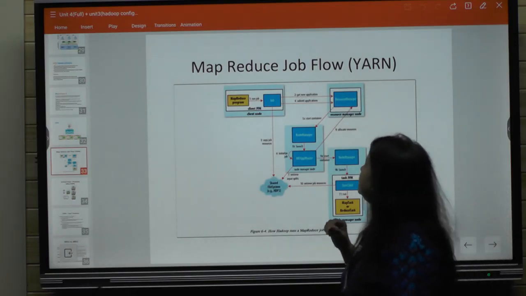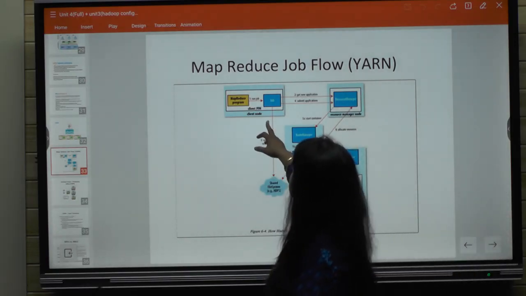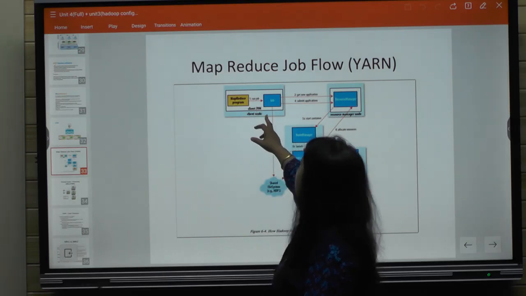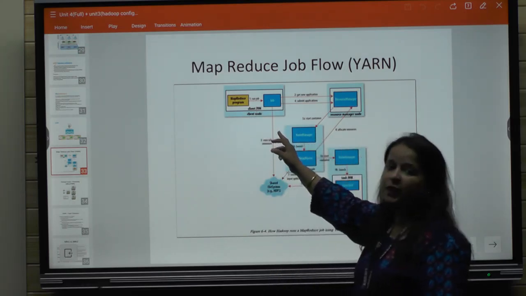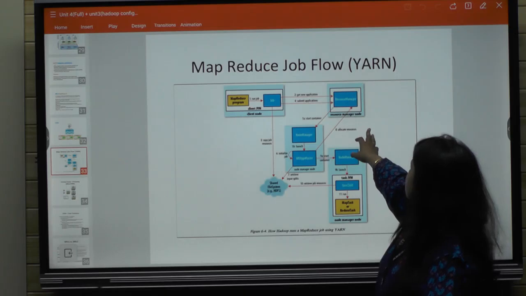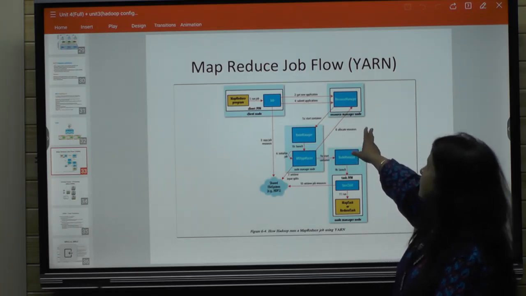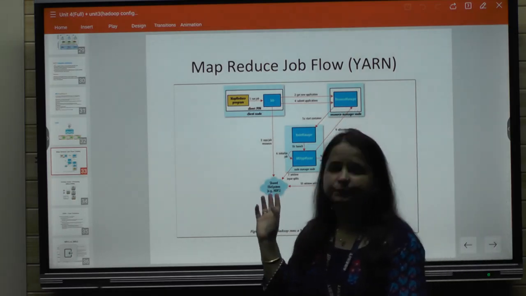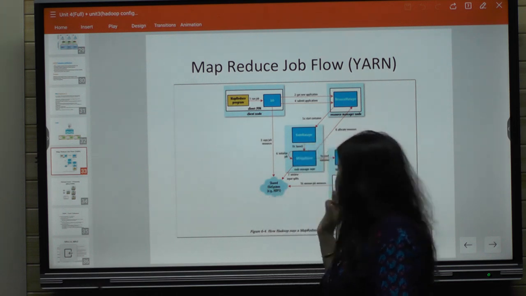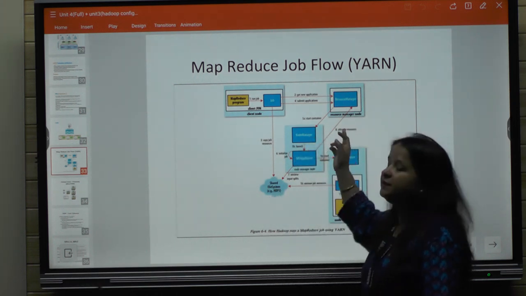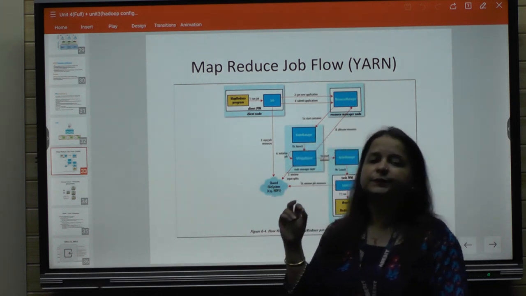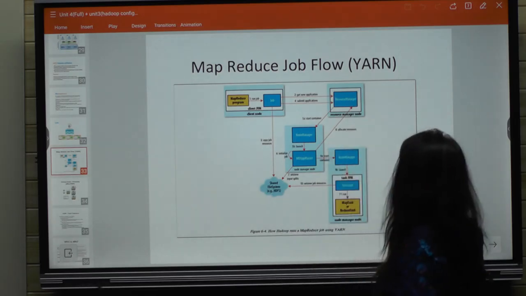So how is it initiated? The client initiates the job and assigns the job to the resource manager. The resource manager works as a master node and handles job resource management.